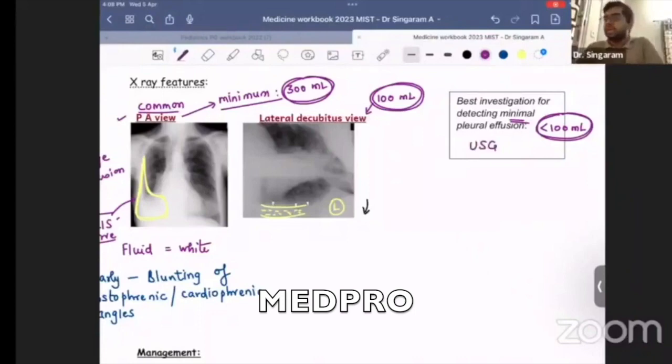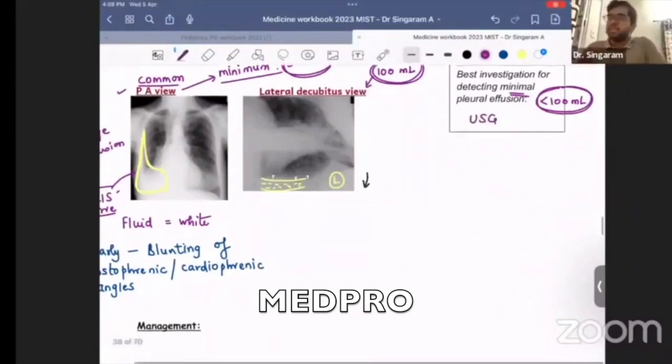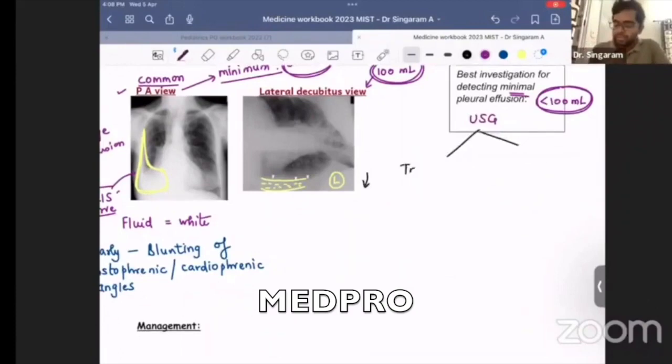It is going to be ultrasound of the particular chest you can see. And what can you see in the ultrasound? You can see the fluid very clearly. And in the ultrasound, you can also differentiate whether it's a transudate or an exudate. Any idea? Any comments? How can you differentiate on an ultrasound whether it's a transudate or an exudate? Very simple. I told you in exudate, a lot of protein will be present. That protein will be seen as floating densities on a USG.